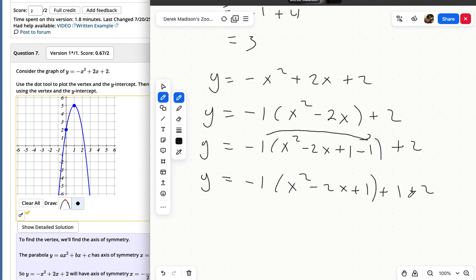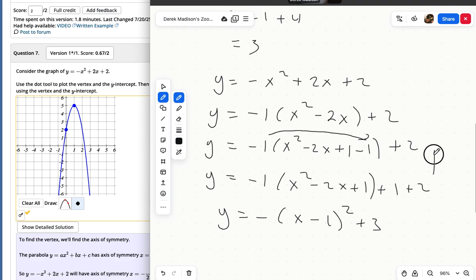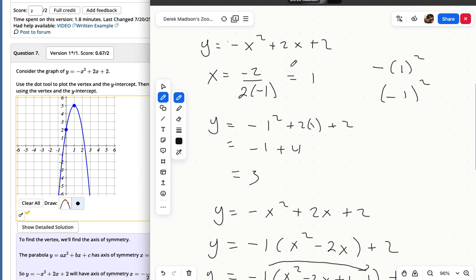And this has so many more places to make a sign error, and that's why I would say hopefully you're doing it that other way, but just in case, here's this version. And so then you can see it goes right 1 and up 3, so right 1 and up 3. So I think, again, that's the much easier way to get there for just about everyone in general. But that was sort of an alternative version.